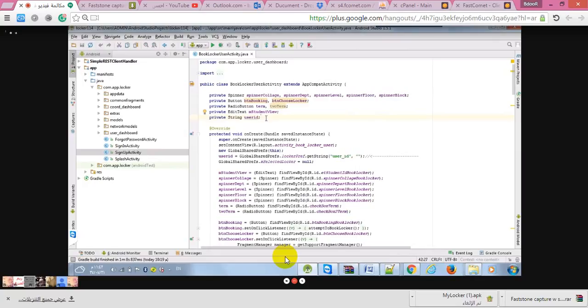Okay, so moving on to the onCreate method, which will be called when this activity is created. First, this line, same thing, global shared preference initializing. This line, second one, just retrieving user ID from shared preference. This, oh, you have arrowed it, so it must be important. Okay, this line is actually retrieving whatever the user ID is.